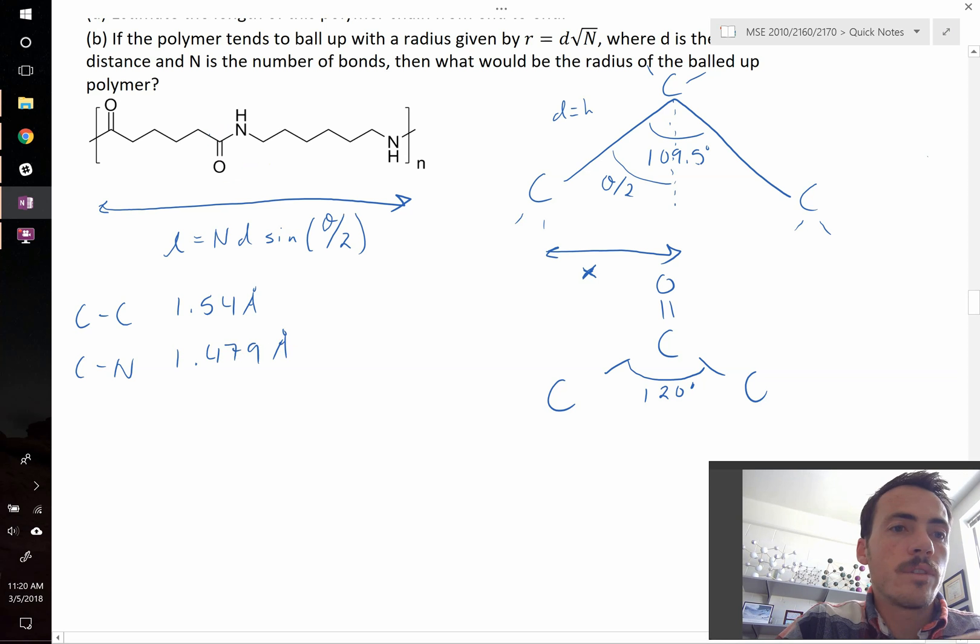So now the last thing we need to do is we just need to count up the different types of bonds here. We can do so pretty easily. We've got carbon carbon bonds in a tetrahedral arrangement, right? And in 120 degrees range, so we've got one, two, three, four, five, six, seven, eight, nine, ten. There are 10 total. There are 10 of these, of which 8 are in 109.5-degree arrangements and 2 of them are in 120-degree arrangements.